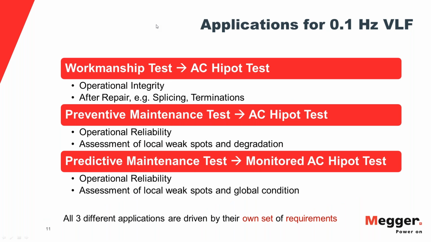So then for the VLF testing itself, you have mainly 3 applications, so to speak, 3 application fields. First of all, let's say a crew worked on the cable. You can use this as a simple workmanship test. You put the high pot on after repair, after you spliced, after you put on new terminations, just to see that it will hold voltage and you can energize.